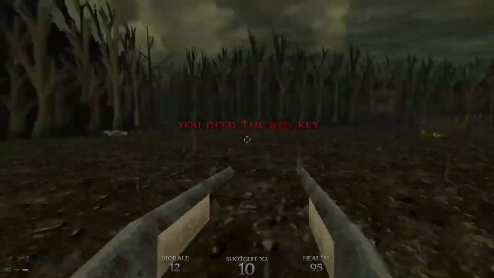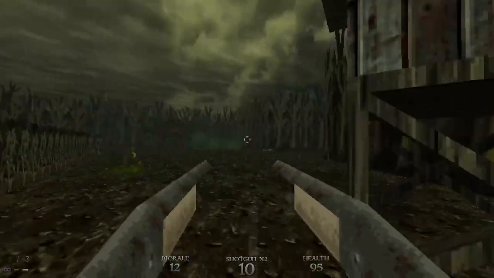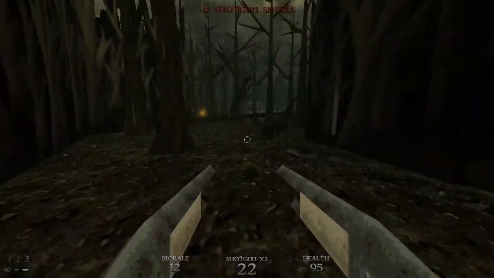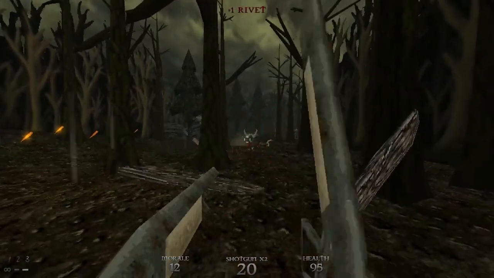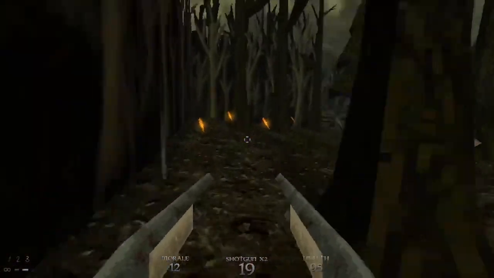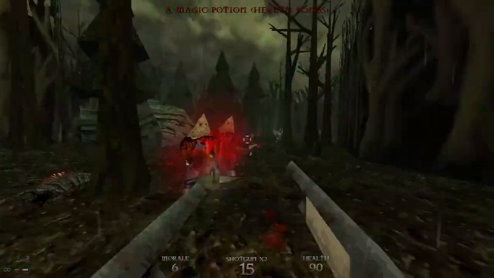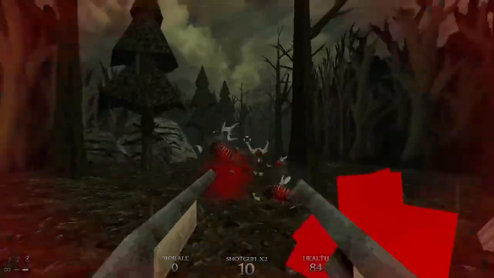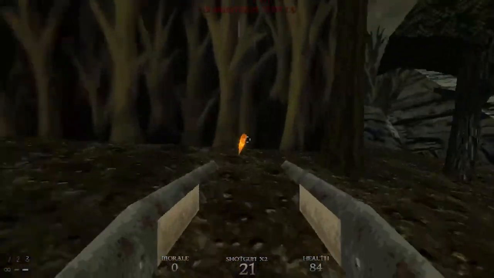I need the red key. Okay. Let's see what's over here. More shotgun shells. I needed that. A rivet. Am I gonna get like a Quake-style bolt gun that uses those, maybe? I guess if I'm finding ammo for it, I probably already missed it, just like how I would have picked up that pistol ammo before I got pistols.